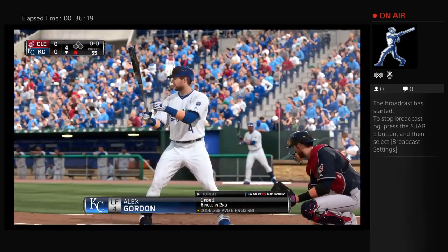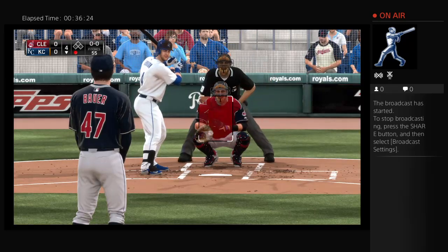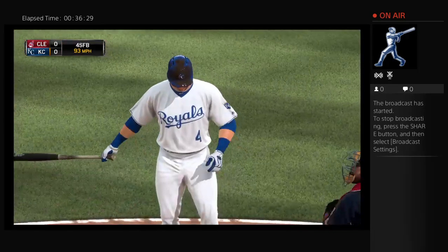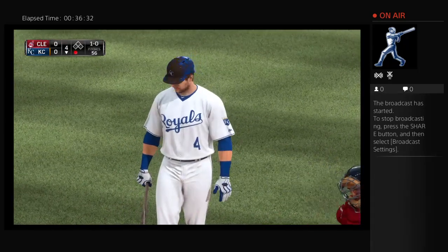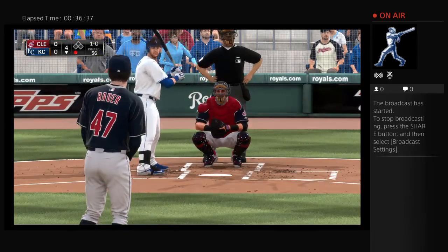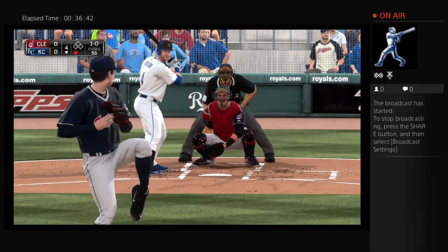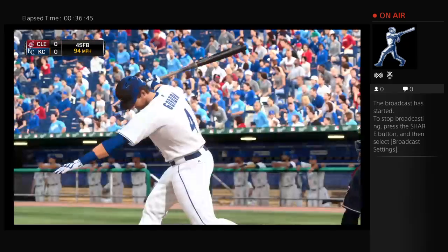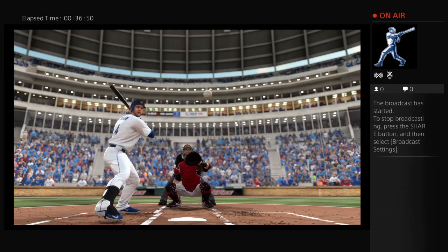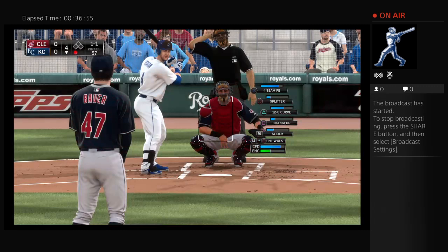Alex Gordon will stand in. A base hit his first time around. Now here's the first pitch. In tight here with the first pitch fastball, that's 1-0. Now the pitch. Another fastball. This one gets by him. It's 1-1. And we've seen guys swing at that four-seam riding fastball up in the zone, but you're never going to get on top of that thing when it's up that high.